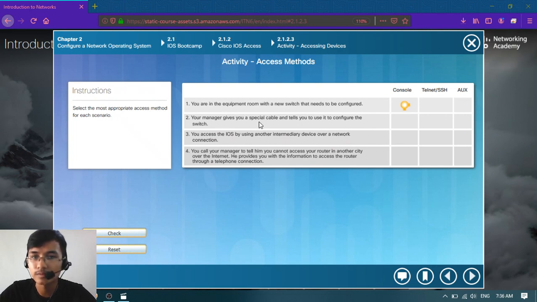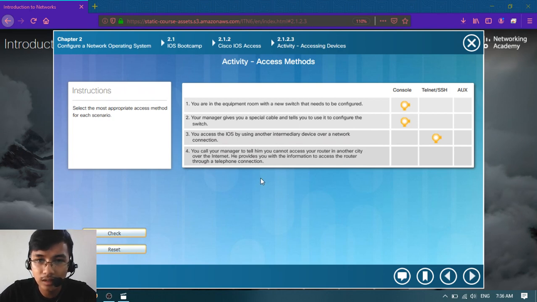Your manager gives you a special cable and tells you to use it to configure the switch. So we're going to configure the switch again, but this time you need a special cable, but it's still the console. You access the IOS by using another intermediary device over a network connection. So this is telnet or SSH.